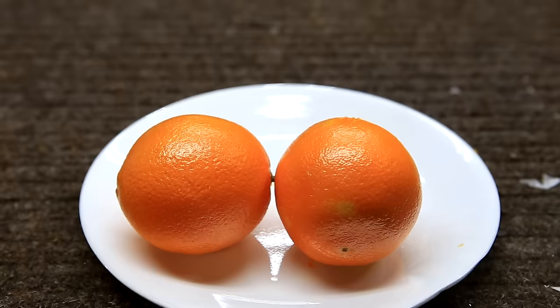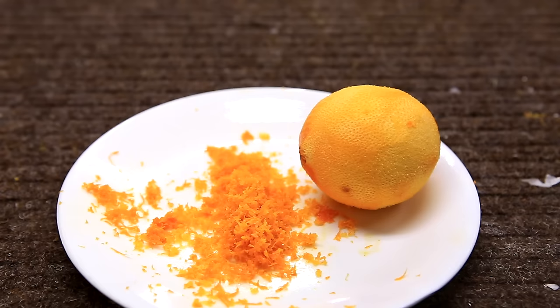The hard orange portion of the peel of two oranges was shaved off using a cheese grater. Afterwards the orange should look like this where the dark orange portion of the peel has been removed.